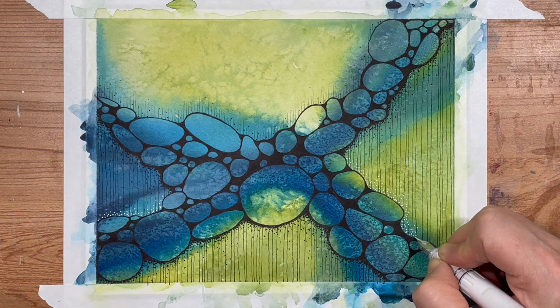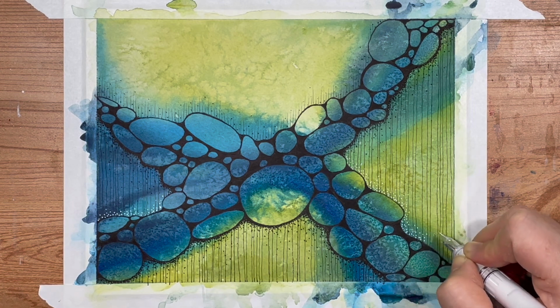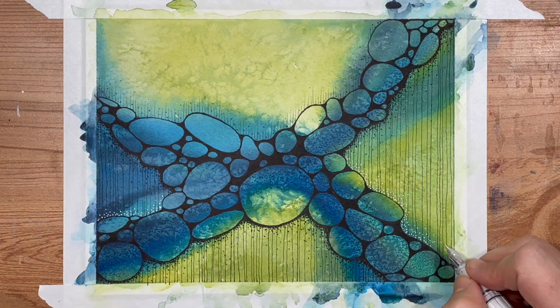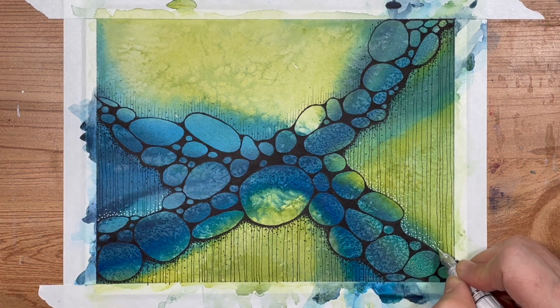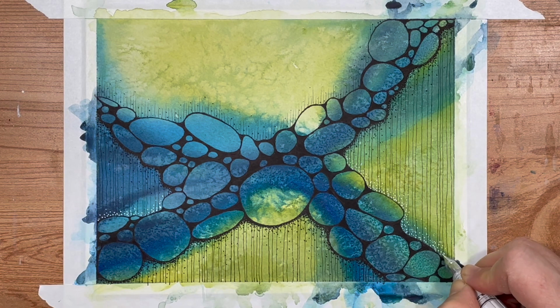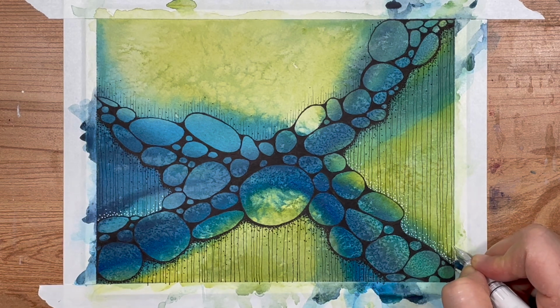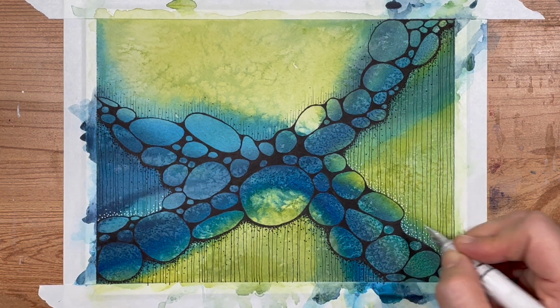So I'm not going to be throwing out a lot of pens. And I do try to be as environmentally conscious as possible. I love Mother Earth, and I want to do my part in keeping her healthy and well. So hopefully this is one little way that I can do that.